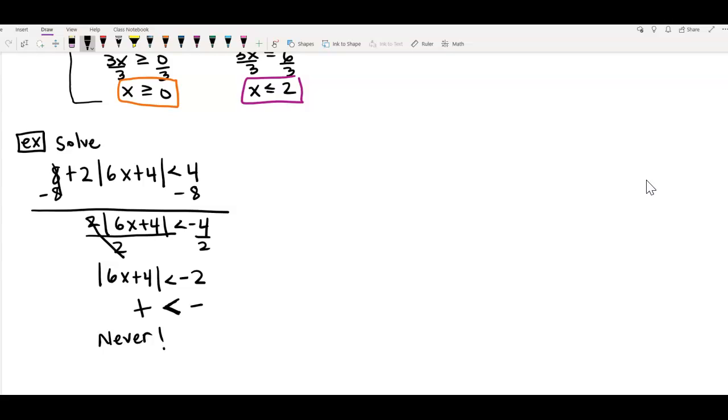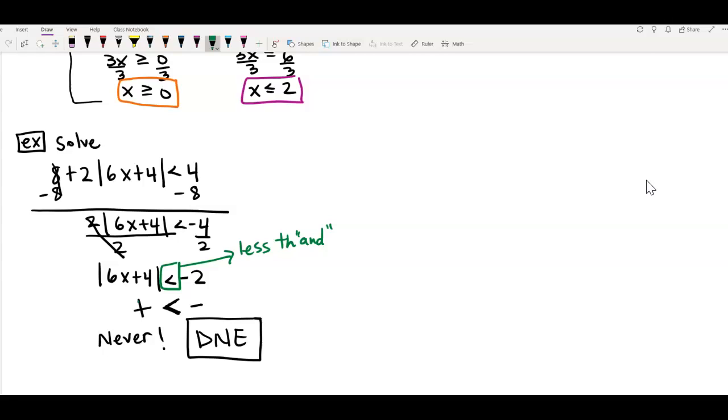So right from here, we don't even have to make our two different statements and solve them out. You can, and then you'd see that there's no place that these guys overlap each other. So this is going to be a does not exist case because it's an and statement, because we have this less than, but there's no place that these two are going to intersect each other.